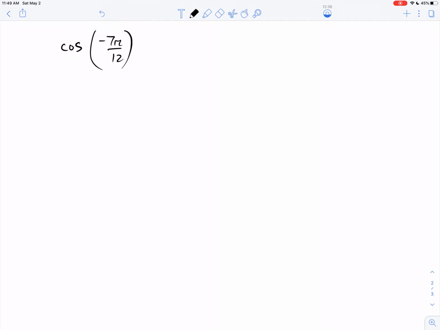But I could say, off the bat, I don't like radians. I've been dealing with them for a long time, but could I take negative 7 pi twelfths and convert it into degrees? I could. I just realized I don't have a calculator with me, and 12 into 180 is not something I feel like doing right now in my head. But I could convert this thing into degree mode, and then figure out how to do it with degrees. But since I don't have a calculator, guys, I don't feel like doing that. Here's what I'm going to do instead.